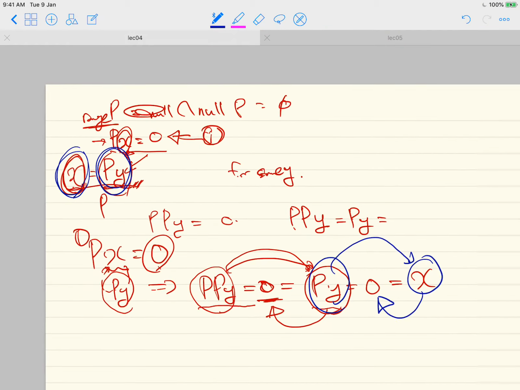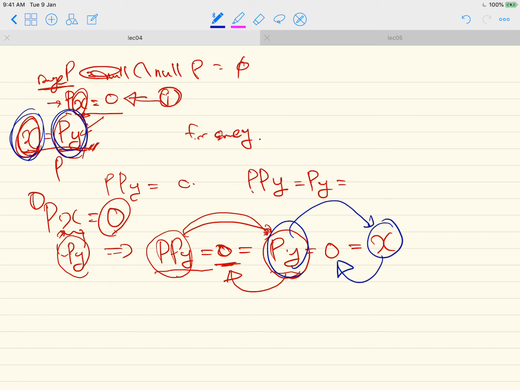So, back to the starting point. We started from some vector x that is not necessarily a 0 vector, but it should be picked from the null space of P. But we obtain the conclusion that such a vector x should be 0, which means the vector x chosen from the null space of P should always be the 0 vector, which means it is impossible to have a non-zero vector x. Okay, so this is one way of proof.